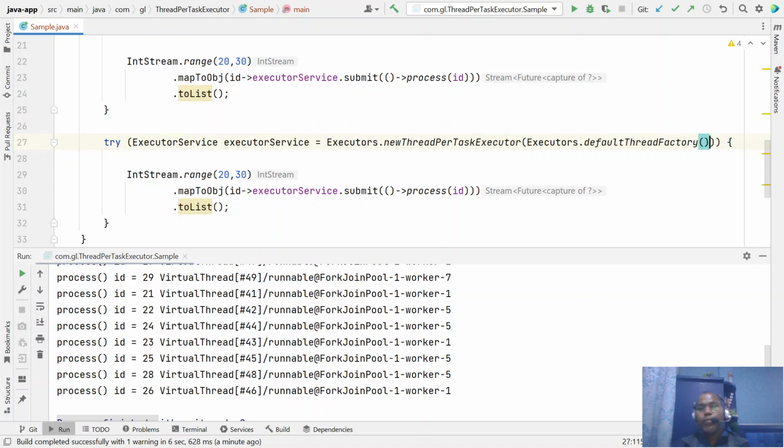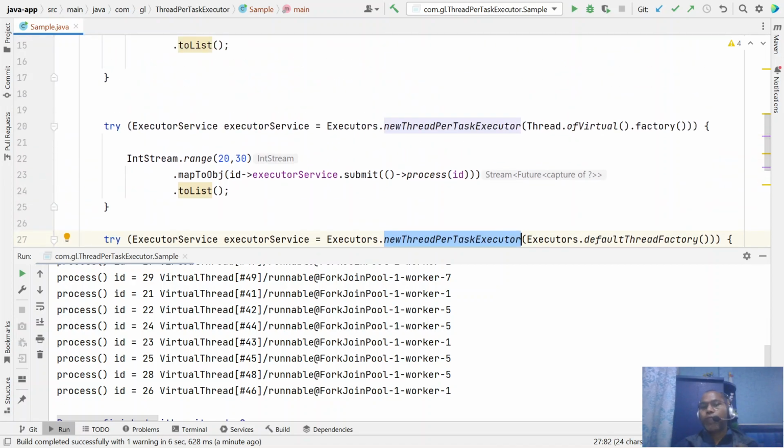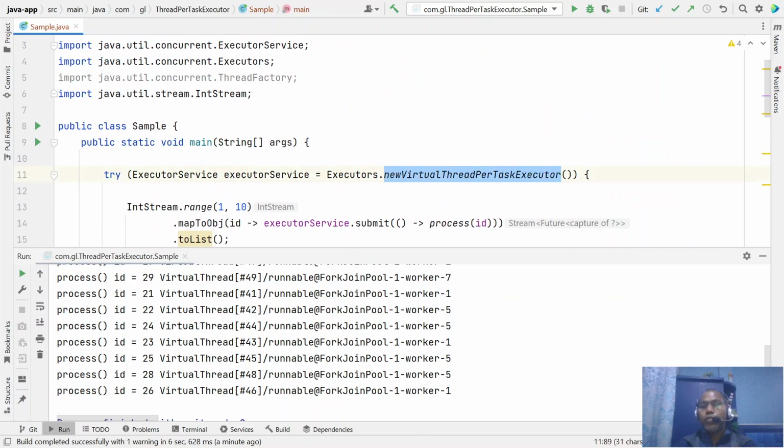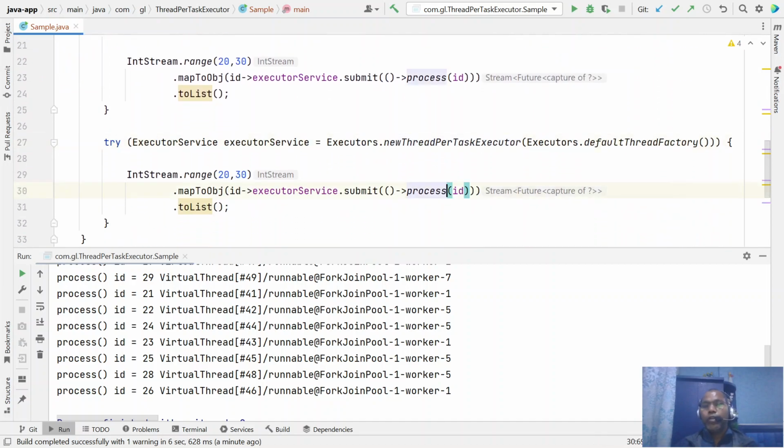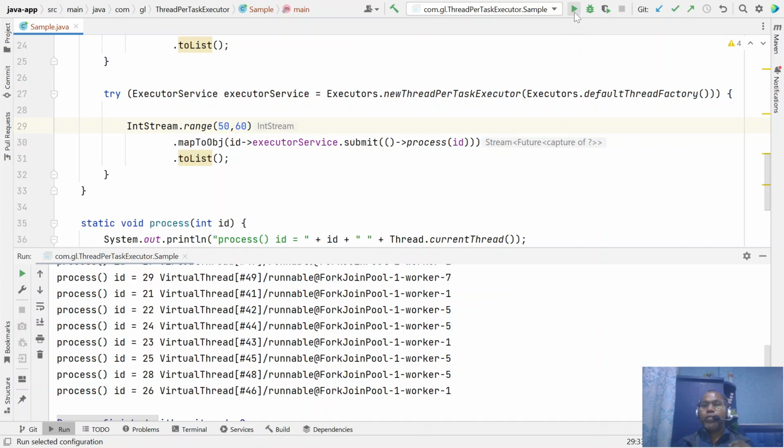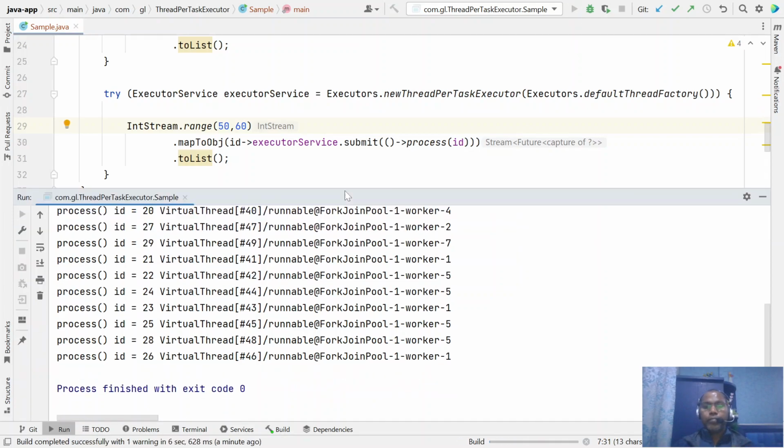So this thread per task executor is not bound to any specific factory, but newVirtualThreadPerTaskExecutor always internally implements the virtual thread factory. And here if you run, notice, let's change the range from 50 to 60, so that it will distinguish it.